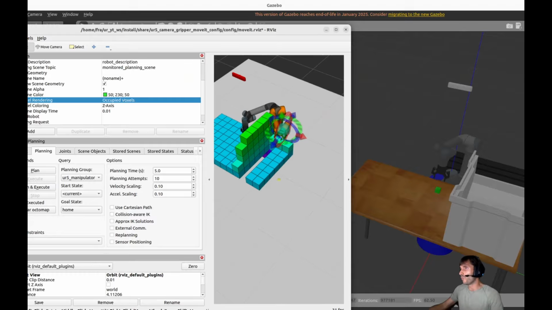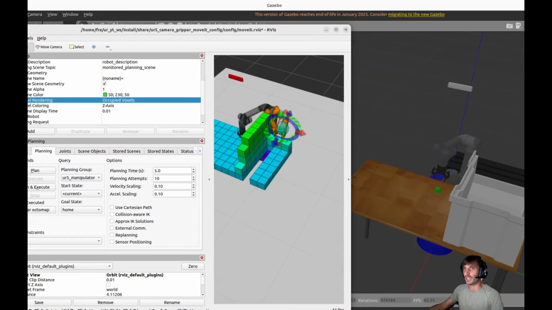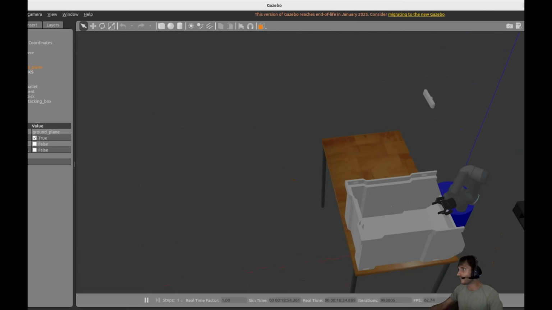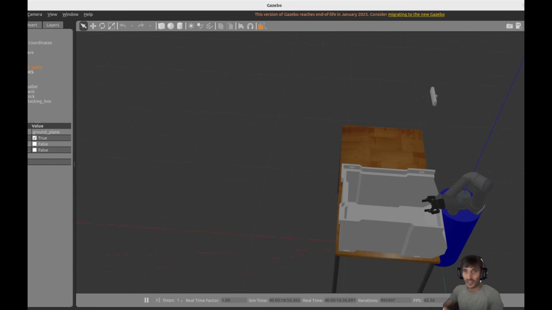Okay, so what is happening if I go plan and execute? Well, the robot is going to the target position, avoiding the wall of the object that we have put. Okay, and we don't need to do anything. Okay, we let MoveIt do its work.